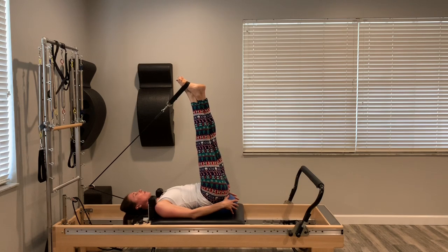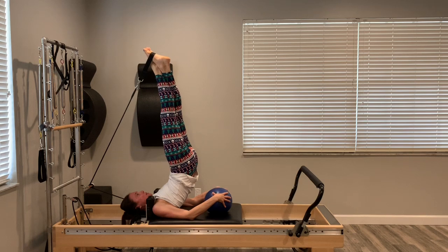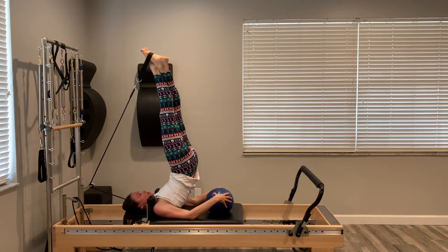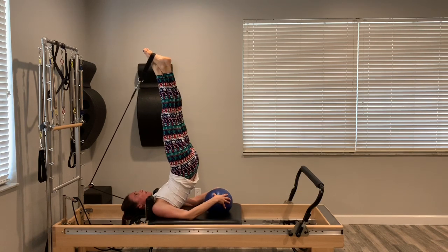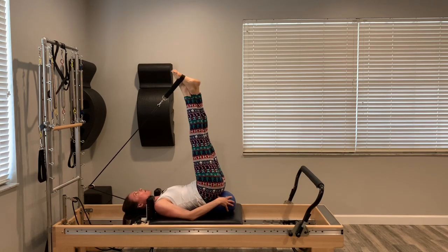You're gonna lift your leg straight up to the ceiling, coming off the ball, holding the ball to keep it still. And then lowering right back down to touch. Big exhale to lift, making sure again the weight stays in the shoulders. You don't feel any weight coming into the neck. Back of the head's pushing gently into the headrest. Headrest definitely down.